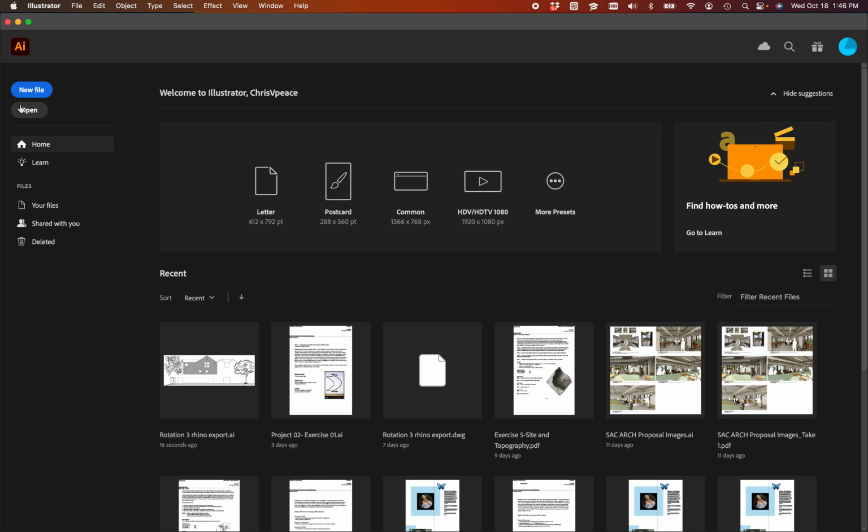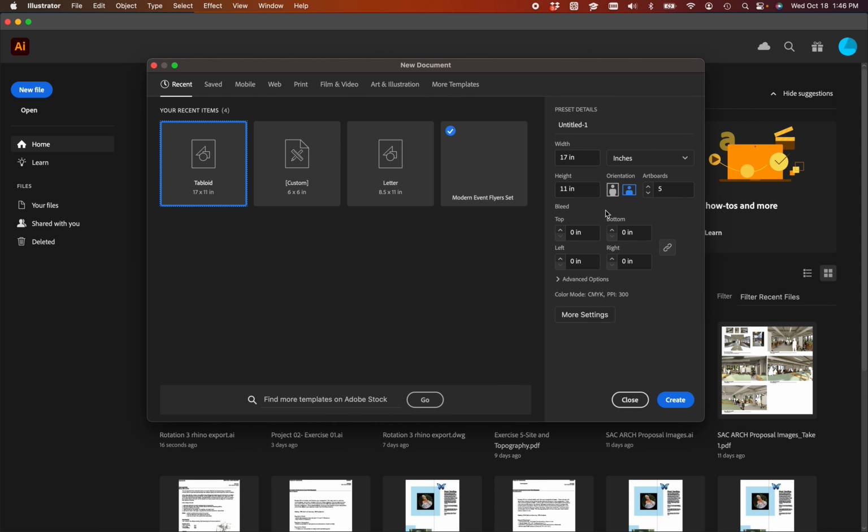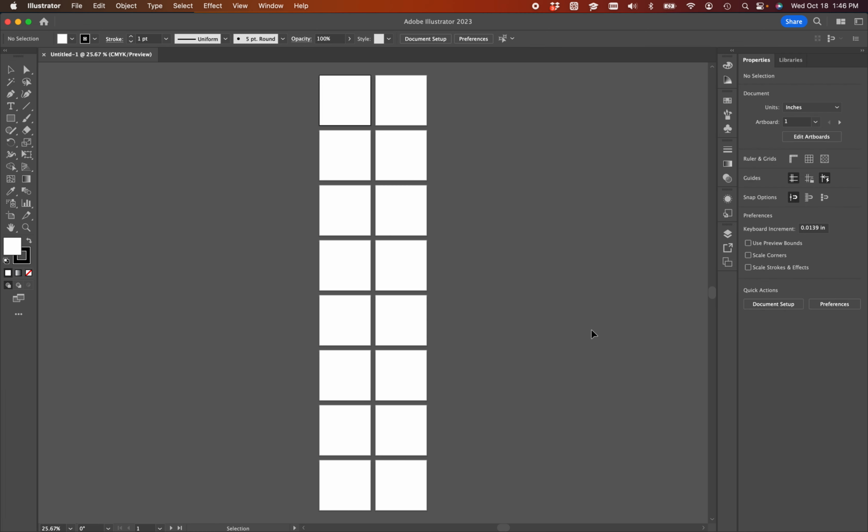Sweet. So we're going to make a new file, and it's going to be way over here. And this is what I was trying to say. We can either do 3x3s, and we can make 16 of them. All right, so let's try that first. See what that looks like. Not exactly the way I want it to be aligned.